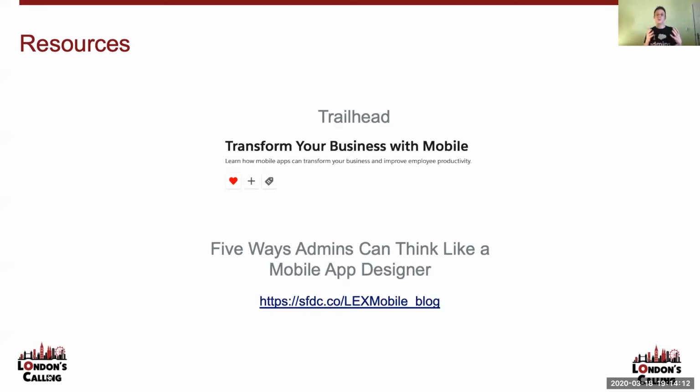When it comes to actual reports, you're effectively falling back on the platform's security level to restrict or open access to those reports. One of the points I made earlier is that this is very much a desktop experience in a mobile form factor, and that carries through to reports and dashboards. If you have access to those reports and dashboards on the desktop, you're going to have access to them on the mobile device.